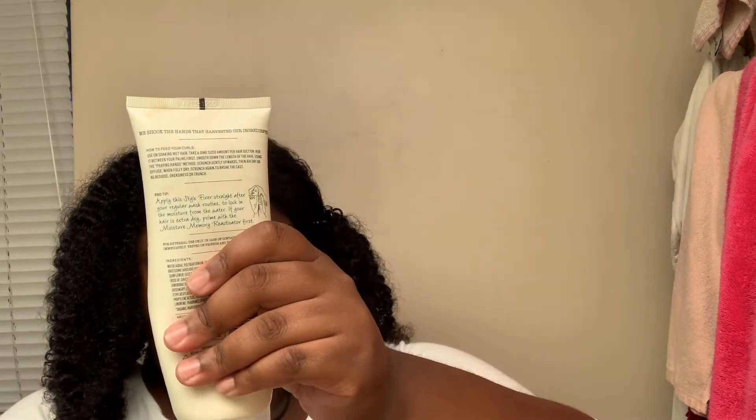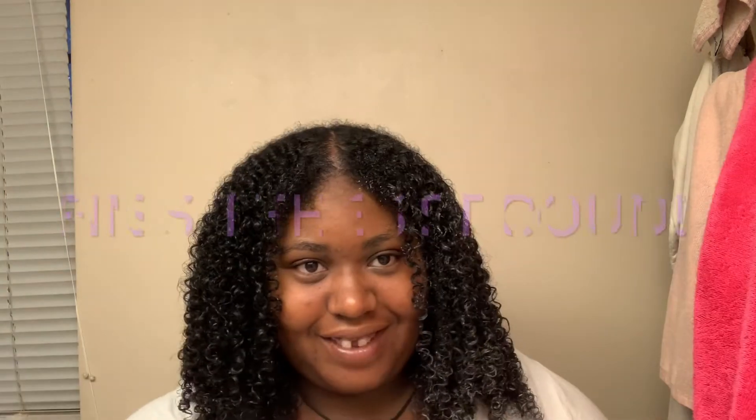Starting with the cream and the gel mixed together — no chunky stuff, it's going to be a really smooth application. Before I do that, I'm going to put some water on it first — sorry, I forgot! Everybody needs some water. Just keep spraying the water through, and speaking of which, drinking a lot of water is good for you too! That finishes the first round.